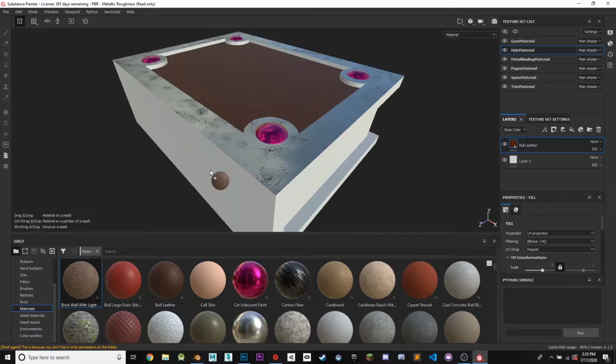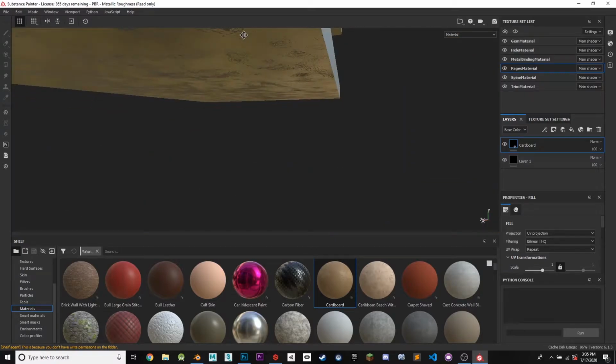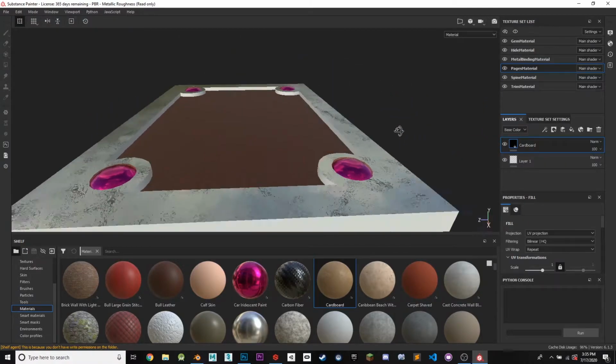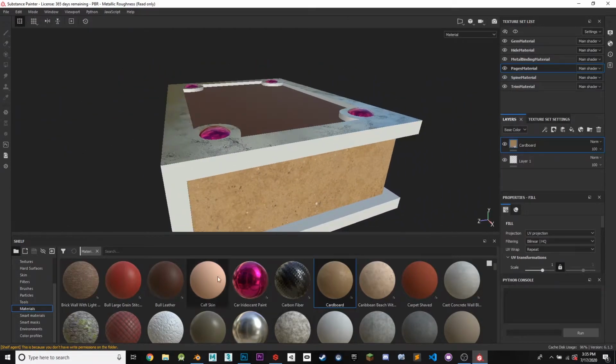If you want to be crazy and have your book made of bricks, then I guess you could do that. Doesn't really work for me, but maybe that's what you want. We can have the book made out of cardboard. We'll just use cardboard for the pages just to see what that looks like. So you can see with the wrong choices, we can get really ugly results. Mix and match and find stuff that works, and you'll find you have a lot of fun here.